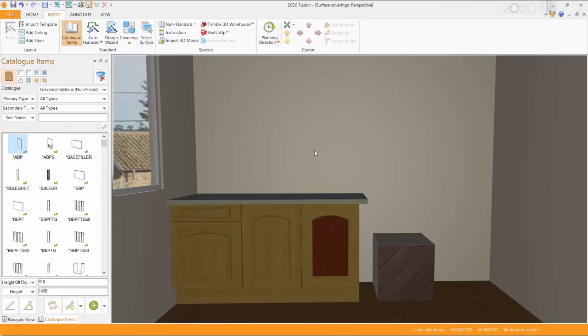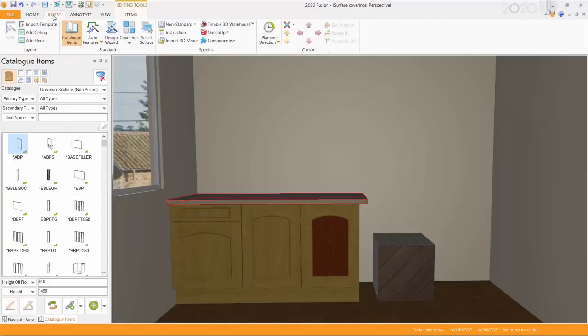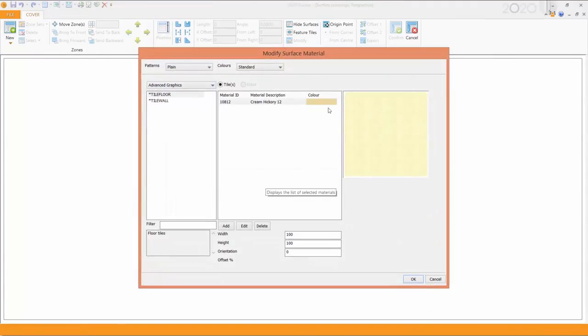So I hope you've enjoyed this brief explanation about how we can cover the surfaces from one to another very easily. But please remember, there are basic rules. You must give the object permission, and that's found by clicking on a surface and then choosing items and settings, giving it permission. Once you've given it permission, then you can go up and select the surface, whatever surface you choose, and then go and choose the item surface. And there is an example.